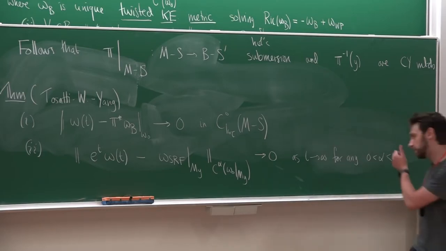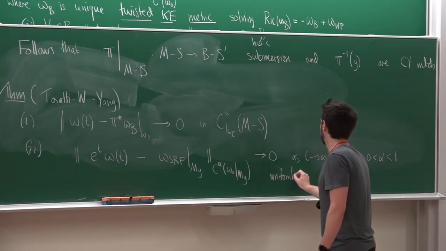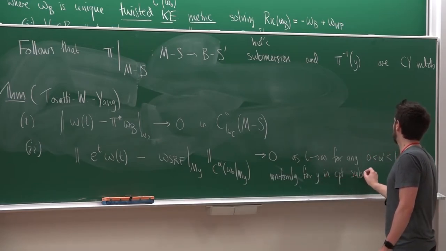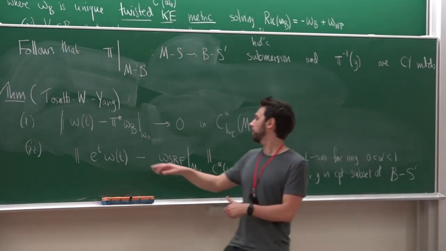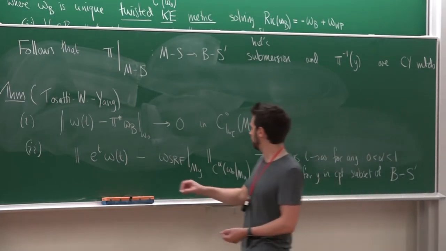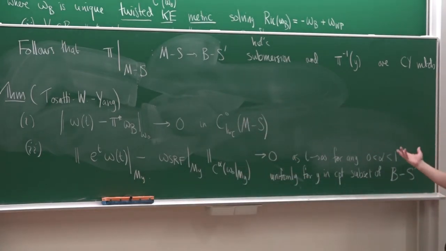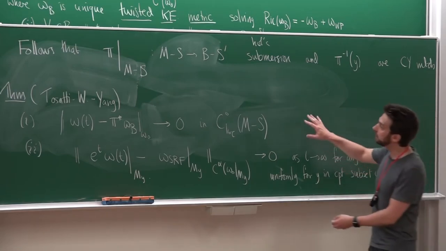And here y is going to be uniformly, for y in a compact subset of B minus S prime. So in compact subsets away from the singular part, you get this convergence. Again, this is restricted to the fiber. So we lose the exponential convergence in both of these, and you would also, of course, lose the global Gromov-Hausdorff convergence. But we do get convergence of metrics, whereas before, the only thing that was known was the convergence of potentials in C1 alpha. So that wasn't enough to say what happens to the metric. So we managed to get this.